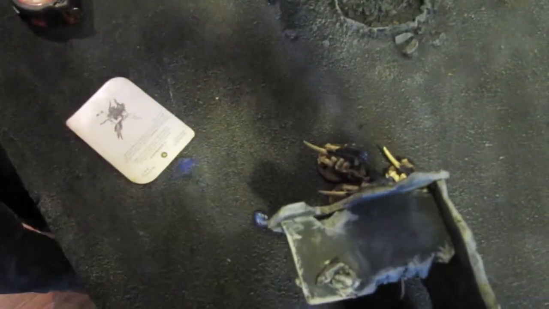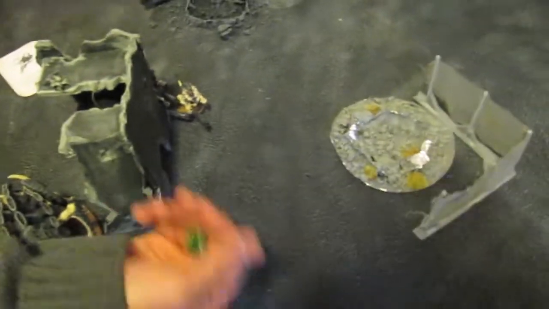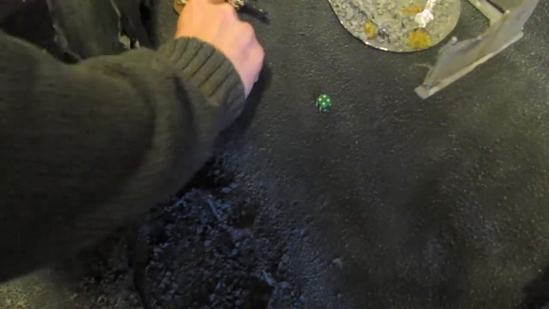So now I'm casting Onslaught over to the Hive Guard there. So casting that power, we'll see if it goes off. It does go off, so now my Hive Guard can run forward and still shoot. They can't assault though, as they don't have fleet. So I get 4 inches. I get them up there a bit. But see if I'm in range of anything.